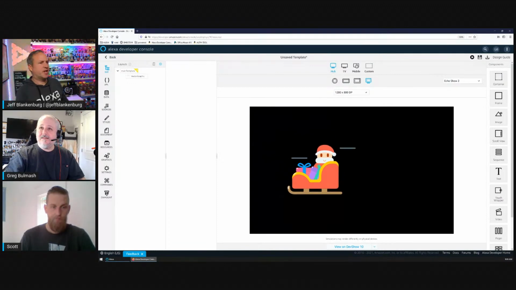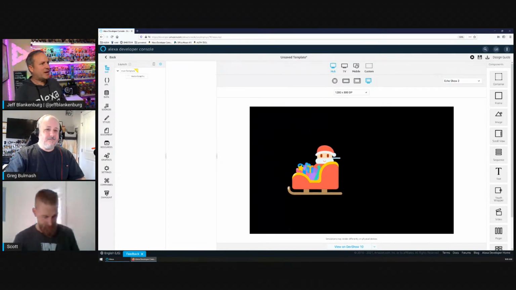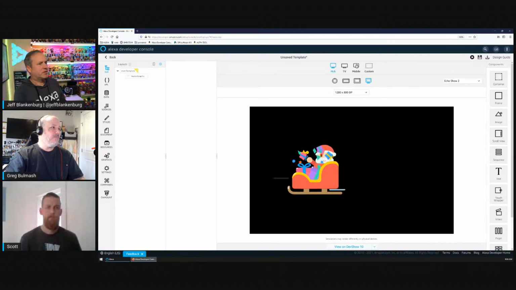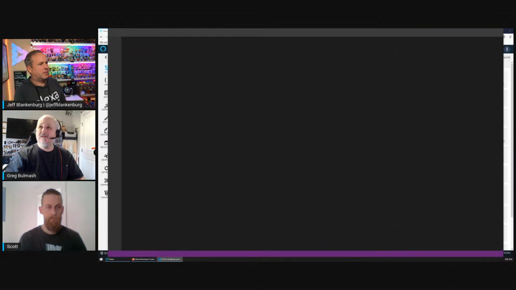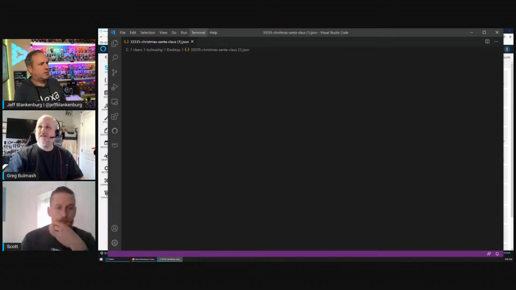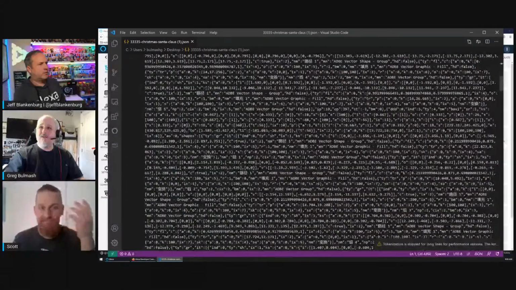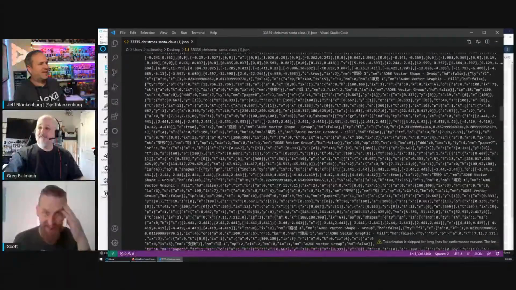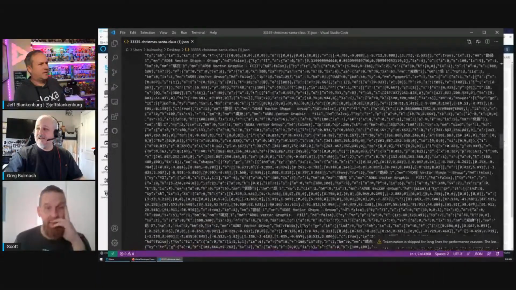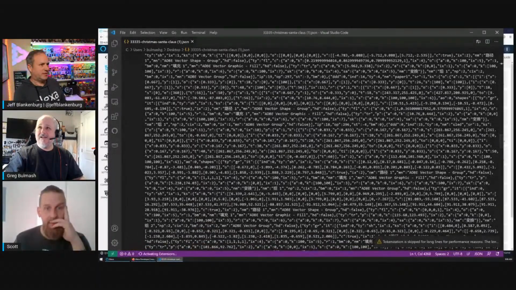So Giorgio just asked, so are these GIFs? Are they animated files, or are these vector-based instructions? So this is vector-based instructions in a JSON file. I'm going to open up the JSON here, and I will toss it over here. And this is the file that you were looking at here. Very, very nice, very readable.